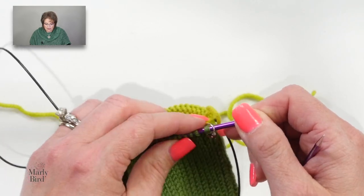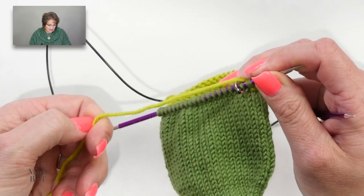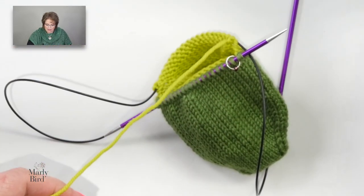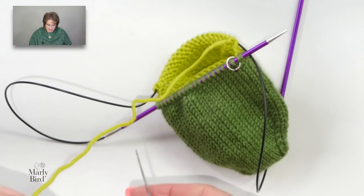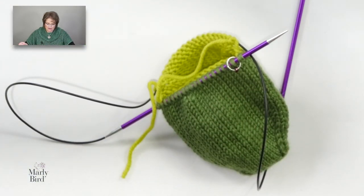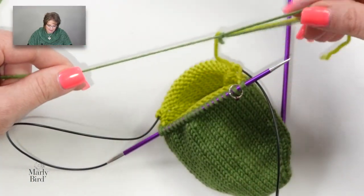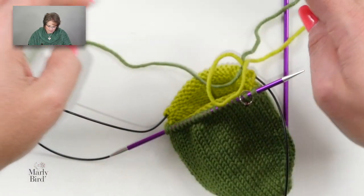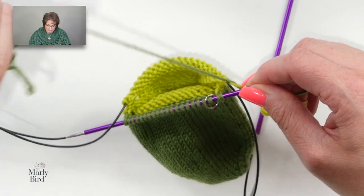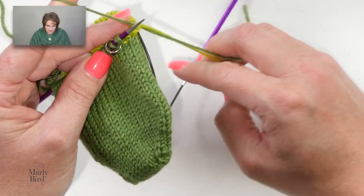Once we do this, this is what we are going to do. I typically would cut this off and join in with that color again, but I want you to see, actually, you know what, I'm going to do that. I'm going to cut this and join back to the other color because that will help you see what I'm doing, I think. We're going to try this out, okay? And I like to tie it on just so that it stays in place. All right, so see if we can tuck those out of the way. Okay, here we go. We're working across the instep. The instep stitches are what we want to work across.